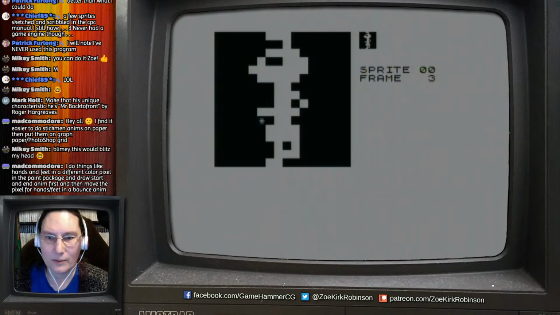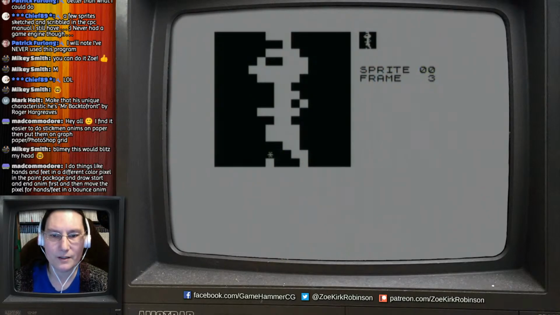So, we are on frame 3 now. By this point, we need to have his front leg really coming forward because it's going to be landing in a second. So, I'm going to move his back leg to here, as if it's almost down, because his front leg is coming forward a lot.